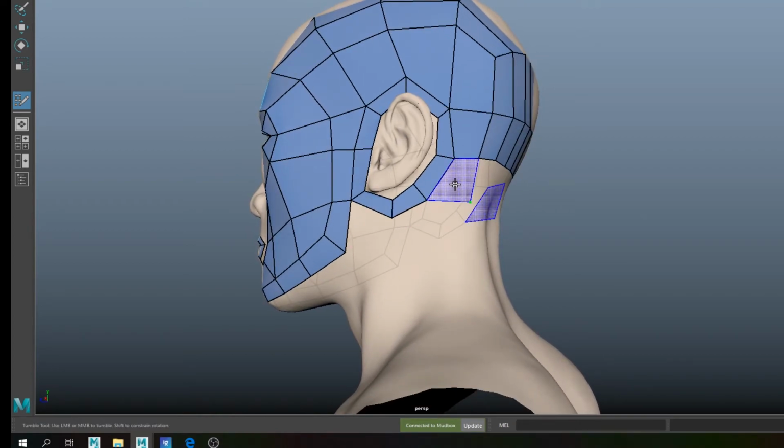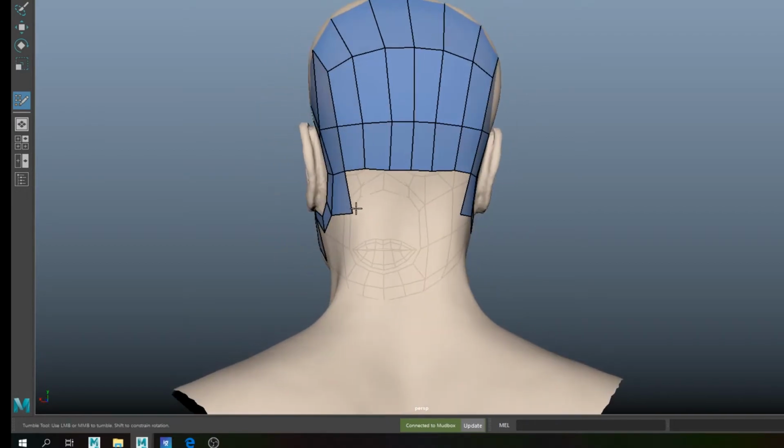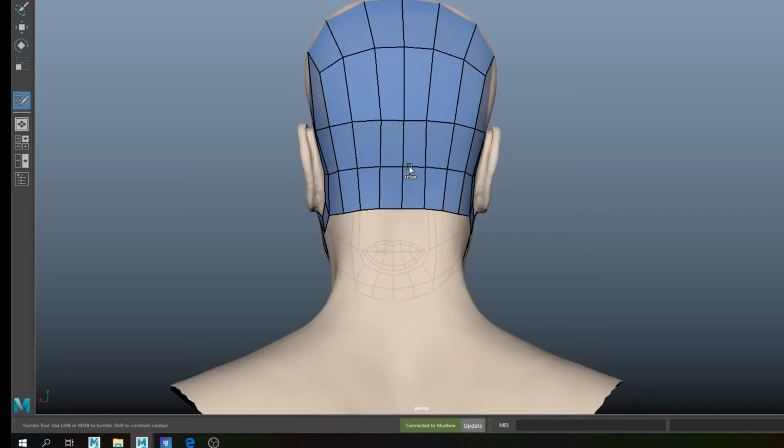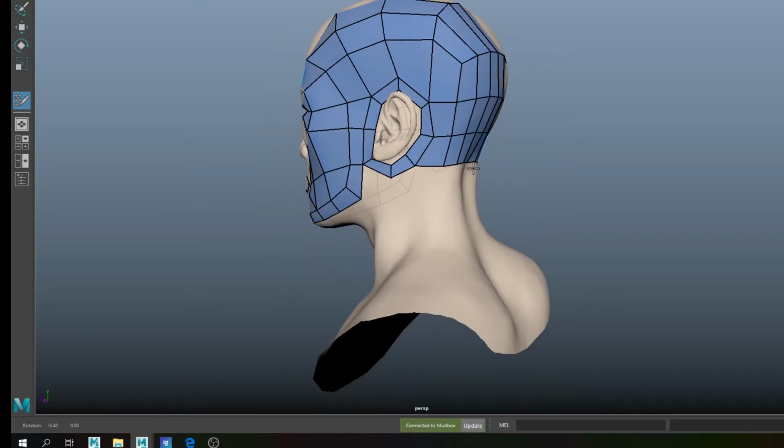Hold shift. Try to get these to follow the same angle. And I'll hold shift, left mouse click and drag to get it to do that. Okay.